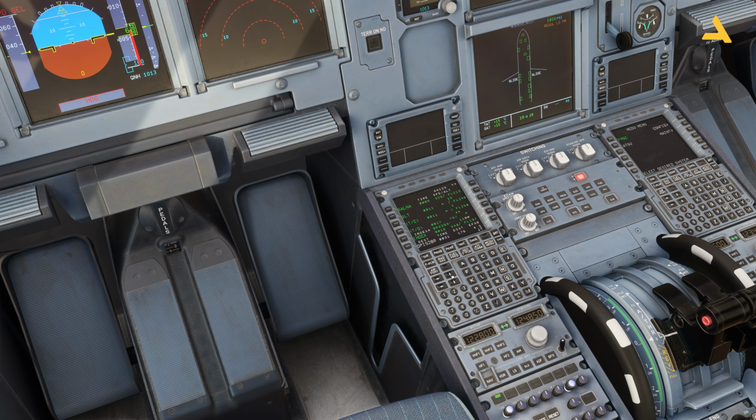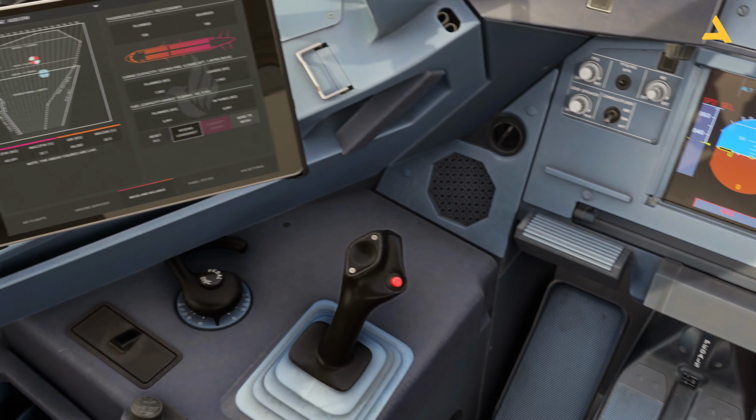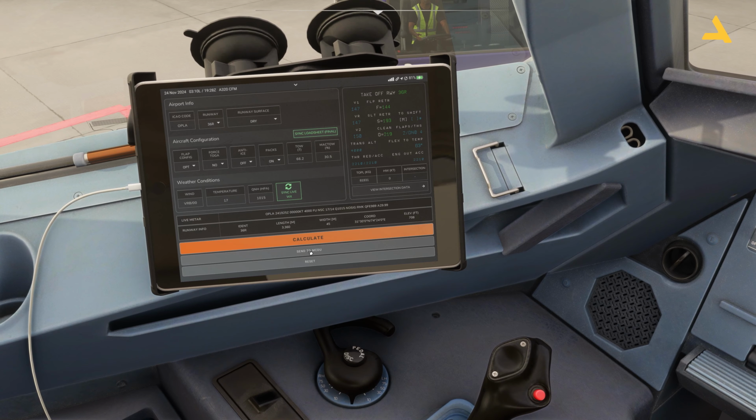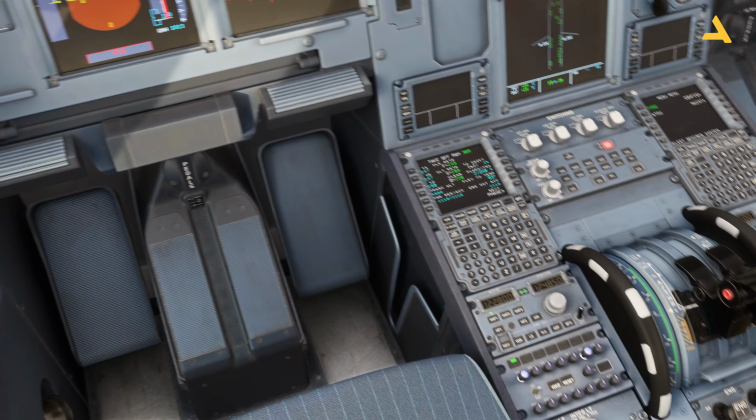So, and the flight plan is there. Discontinuity, let's get rid of it. Yeah, that's there. And for the performance, let's go to this option and send to MCDU.